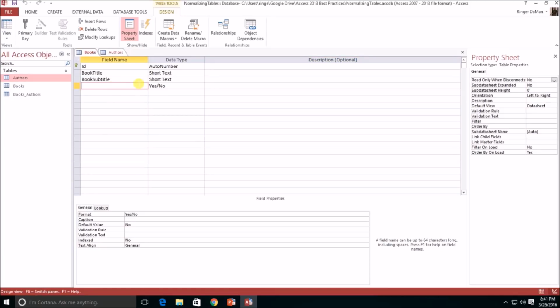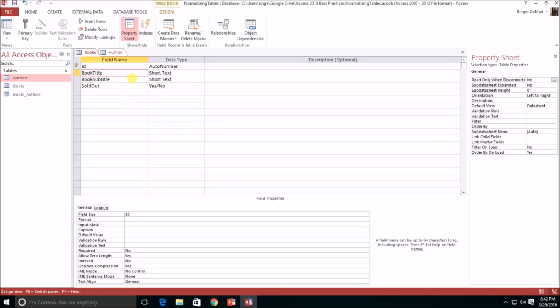So we'll say like sold out, for example, might be a yes or no field. Then a default value of no makes a lot of sense, or a default value of yes maybe, if you want by default the record to automatically default to having sold out marked for the book. But for the actual name of book title, I don't see any reason for me to have a default value, but you can certainly have whatever you want there.